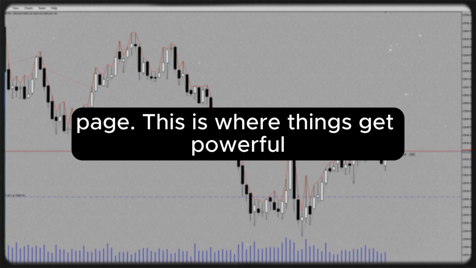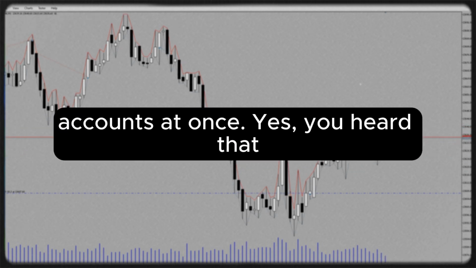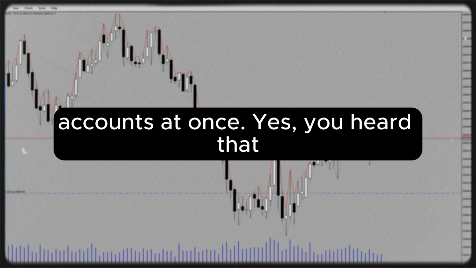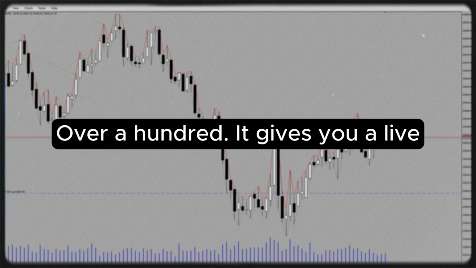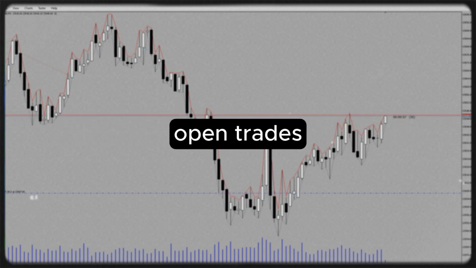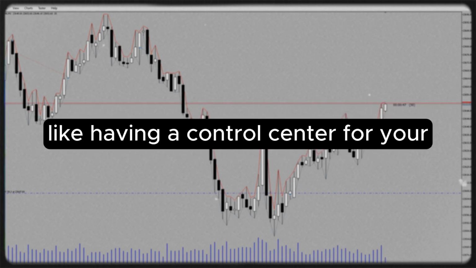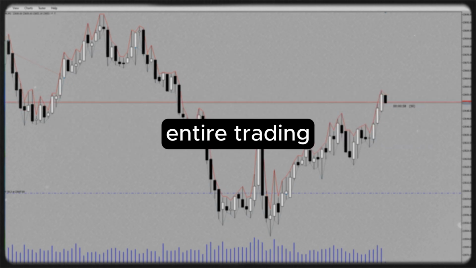This is where things get powerful. TradeSyncer can handle over 100 accounts at once. Yes, you heard that right. Over 100. It gives you a live cockpit view of your total balance, open trades, wins, losses, and performance stats. It's like having a control center for your entire trading empire.